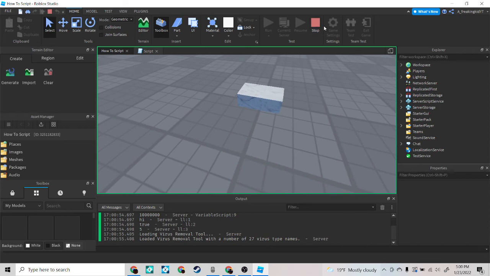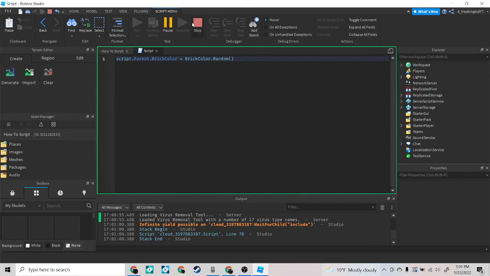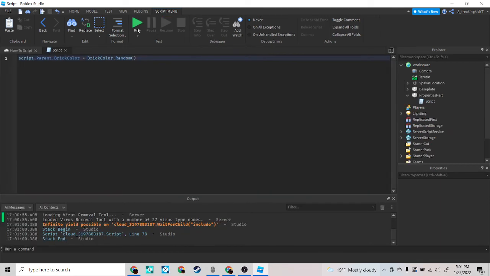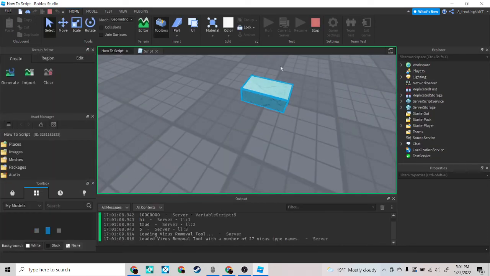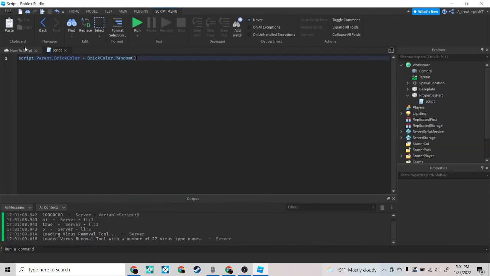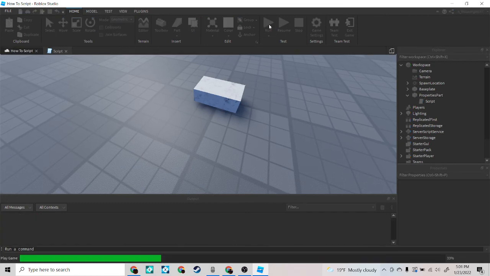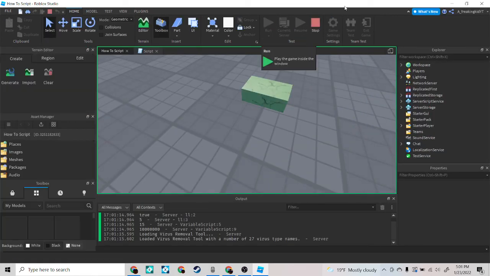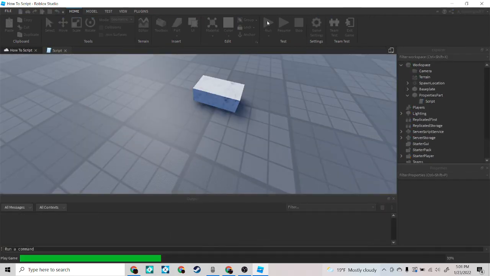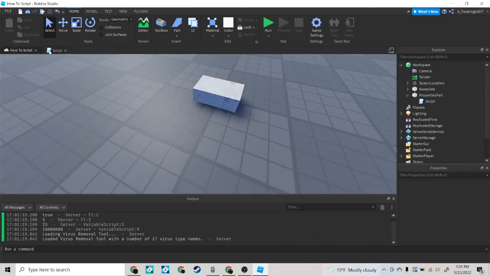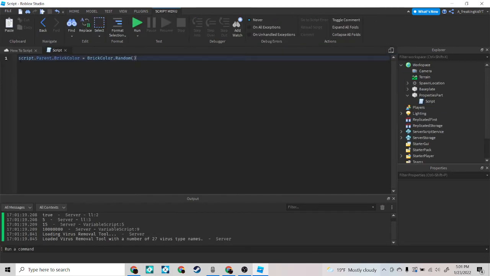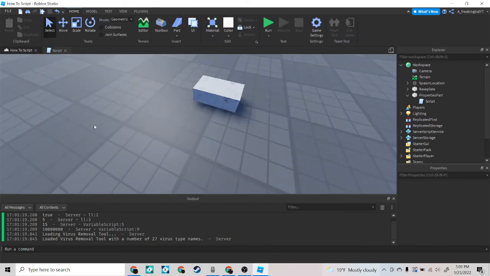You can see if we click run again, it changes the color. Boom, now it's a different blue. Run, now it's green. Run, now it's red, and so on.